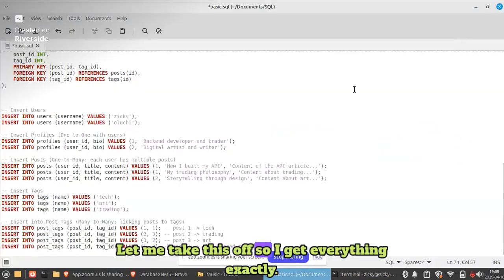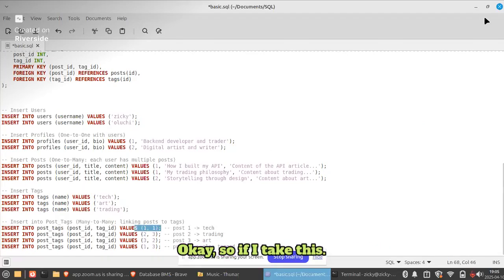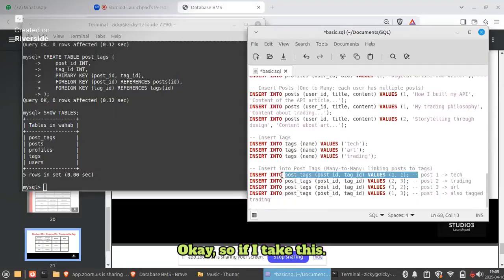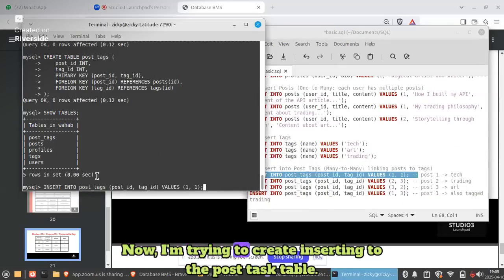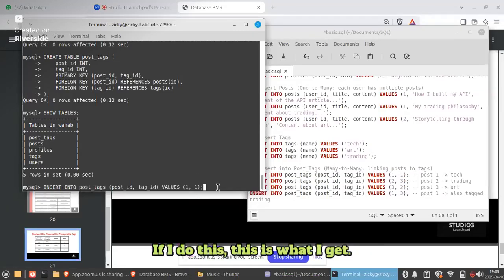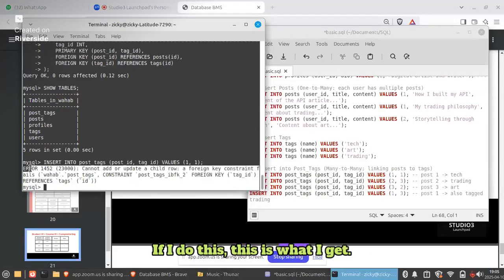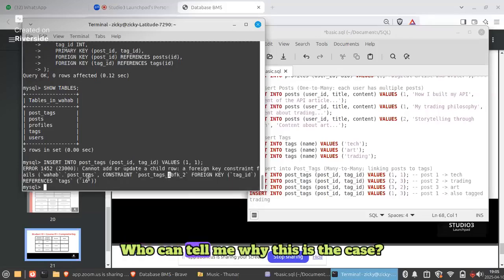Let me take this off so I get everything exactly. If I take this and put it here, now I'm trying to insert into the post tags table. If I do this, this is what I get. Who can tell me why this is the case?